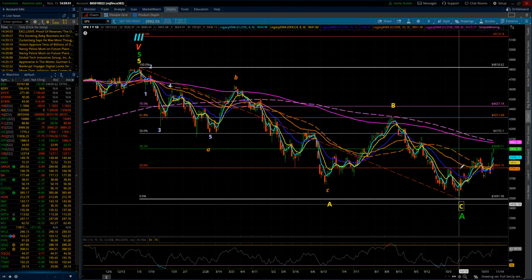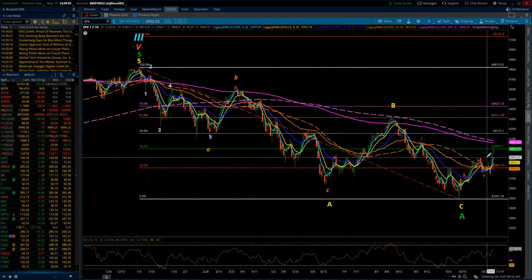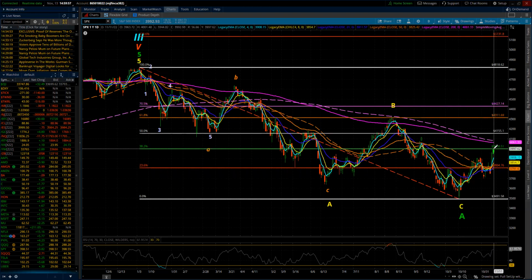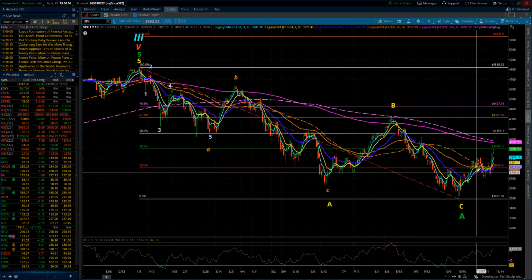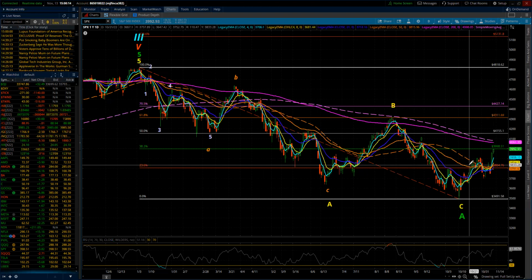So what it may be, if this is going to be A, this is going to be B, we're in a C wave, which is always going to be 5 waves. So it could be 1, 2, 3. Now that would be either view number 1, view number 2, alternate, preferred. Either way, I don't think the upside is done just yet. So we'll go over that again in just a moment as we work through this alternate.